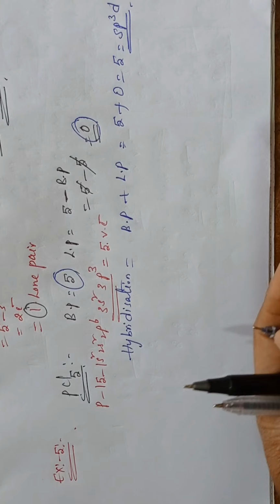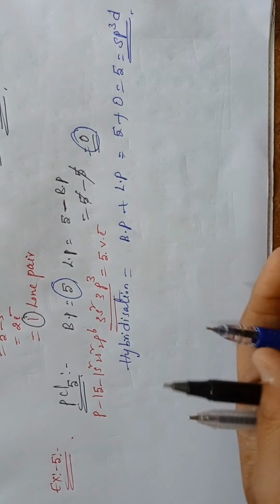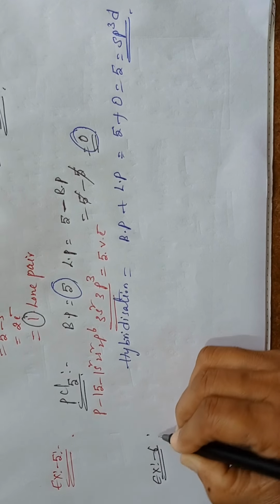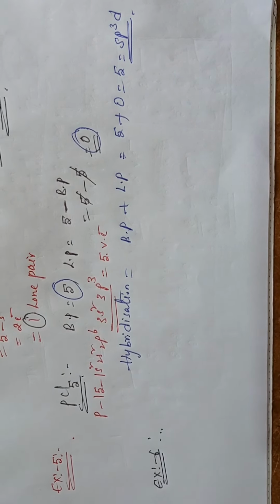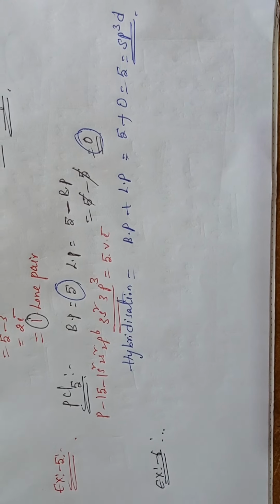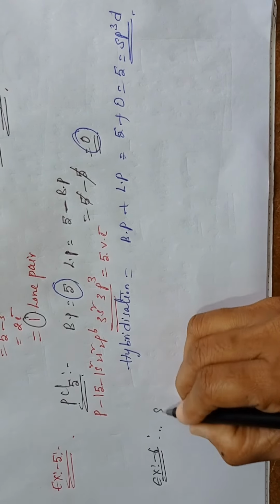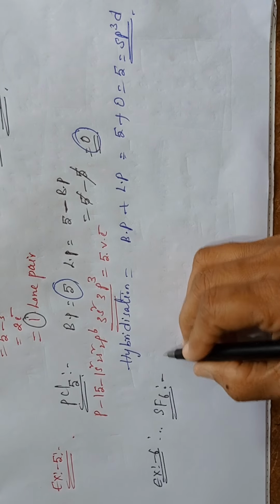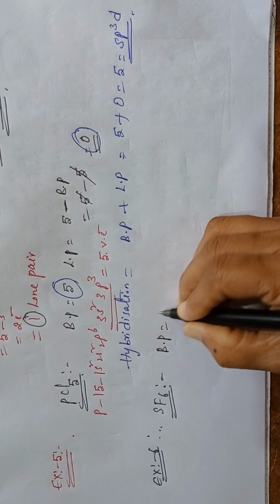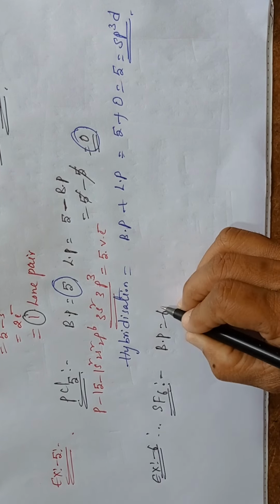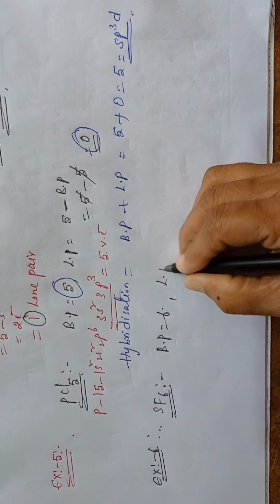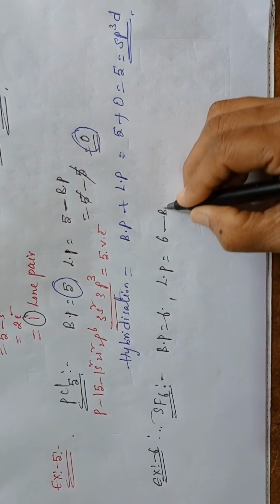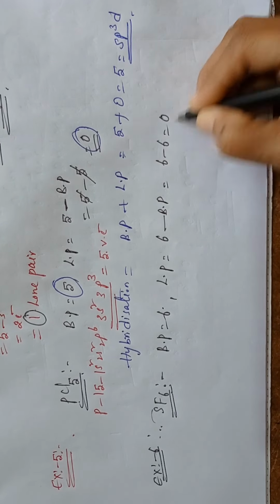Now see, students, the sixth example I am going to discuss. Example 6. sp3d is completed, so now I am going to discuss sp3d2. SF6, I am taking. So for SF6, how many bond pairs, students? Bond pairs 6. That number of atoms attached, you have to take as the bond pairs. Now coming to the lone pair, sulfur has 6 valence electrons minus bond pairs. So 6 minus 6, 0 lone pairs.